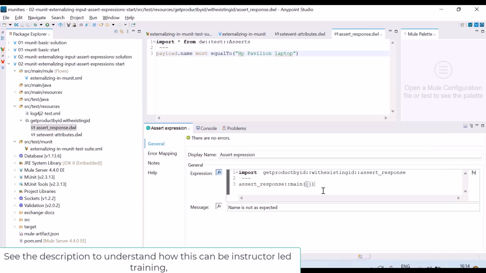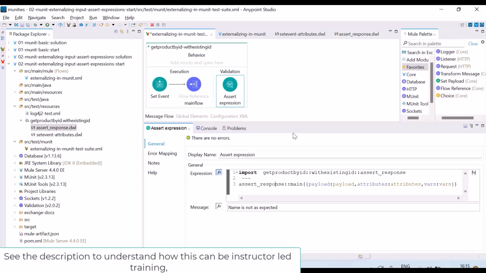That object should contain three properties: payload colon payload, comma, attributes colon attributes, whatever attributes are available here, comma, vars colon vars. So I'm passing payload, attributes, and vars to this main function. This is the way you can invoke a DWL from assertions. That's it. So I have externalized my configuration.